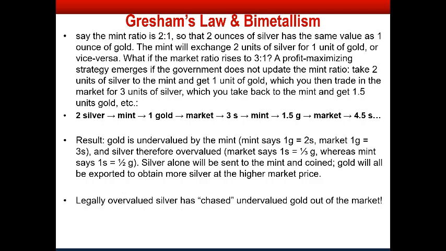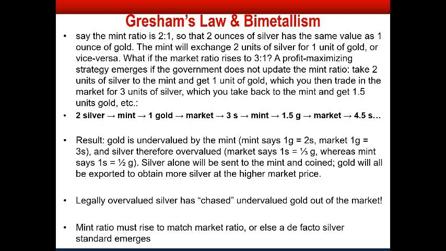And then the government eventually, like I said, will have to catch up, adjust the mint ratio to match the market ratio, or you're going to be on a de facto silver standard. Now the government will raise the mint ratio and try to reestablish the coinage of both metals, and maybe that'll work for a time, but then the mint ratio either goes up again or it goes down, and then either silver or gold is going to again prevail. And that is exactly what happened. If you study monetary history at all, which I have in particular for the United States, bimetallism was never stable. We went to silver, and then we went to gold, and then eventually the government gave up and said, okay, we're only going to be on a gold standard alone. So as of 1879, the U.S. was a gold standard alone.